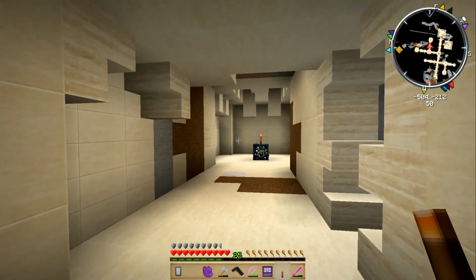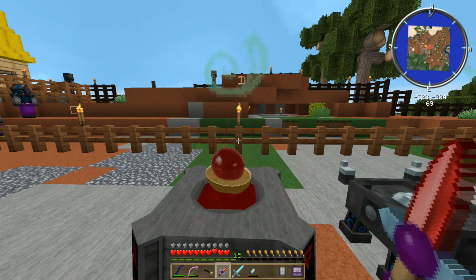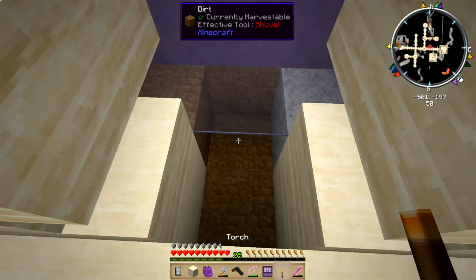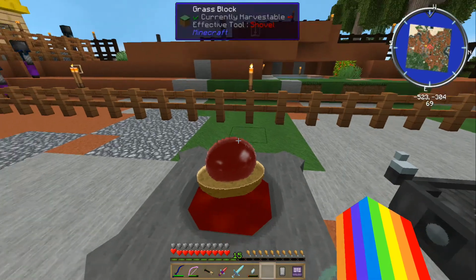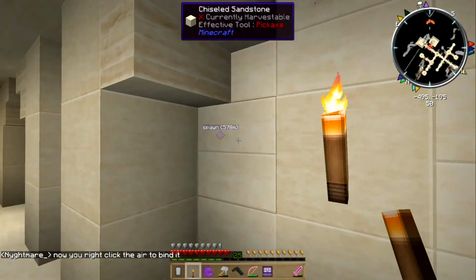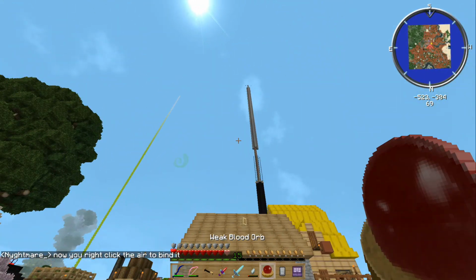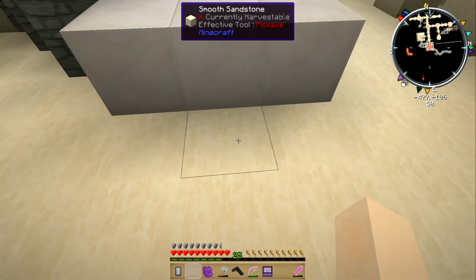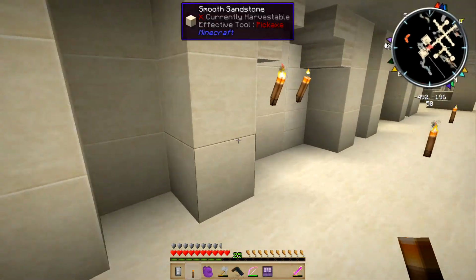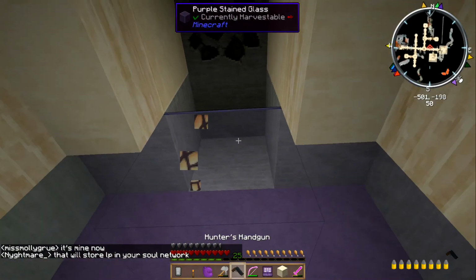How are we doing? We're up to 12. That's pretty good. Just hanging out and spinning. There's some more. It's an extra torch. Oh, I see you're marking this place. Aha! Oh, so you own stuff in this mod? Yeah. Still LP in your soul network.